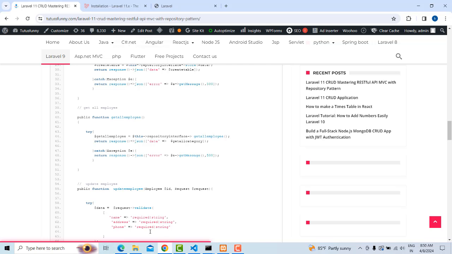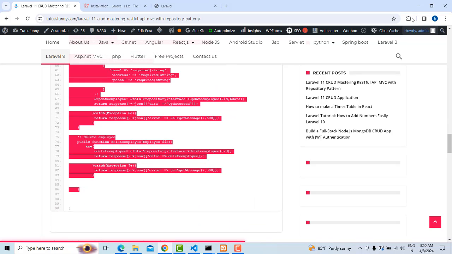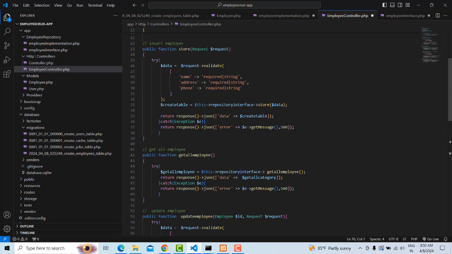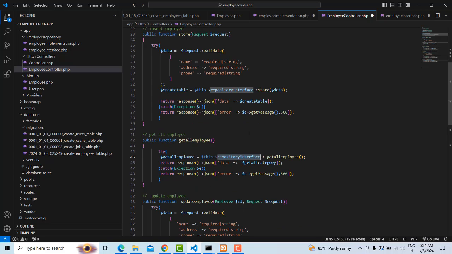After that, I have to implement other methods: get all employee, update and delete employee. So all things I just copied and pasted over here. Here I'm going to get all employee. You have to create the function get all employee, open bracket and close bracket, but you have to write the try and catch block. So here you have to create the variable get all employee equal new repository interface, which is repository interface get all employee.